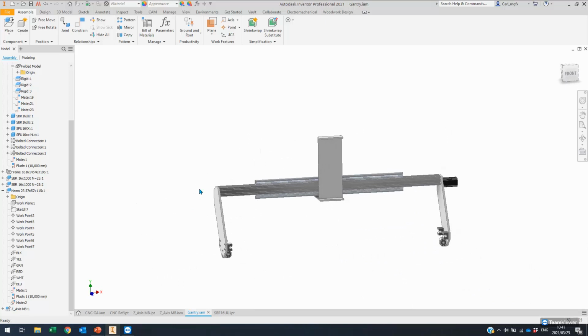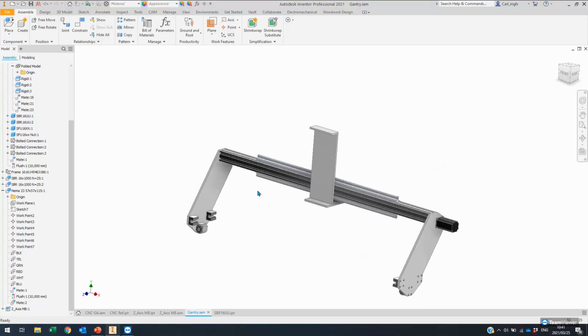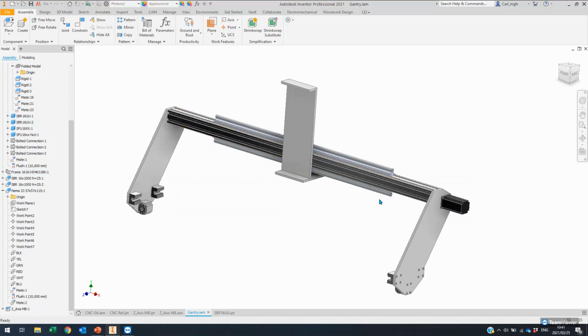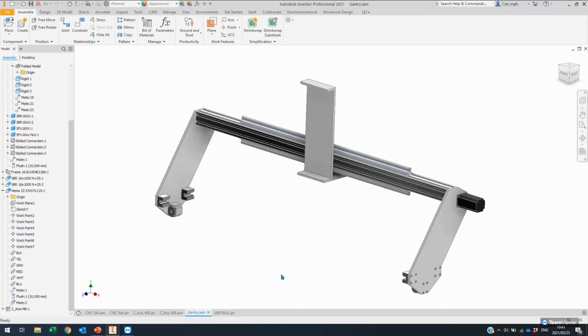So, not only are you limited to working from your reference model up towards the main assembly, but you can also place components in the main assembly and change the design as required. Now, for those keen-eyed of you that have seen the rail is still short, that is just a downloaded model at a 1 meter length. I could have gone to the effort of redrawing that model and having its length update according to a parameter. You could have logic that checks the length of the gantry, the parameter for that, and switches out the model, maybe removes this one and puts another one in that's the correct length. But you've got the various options available to you.